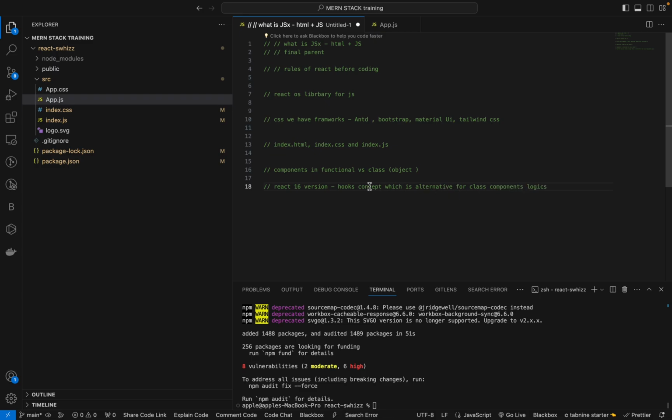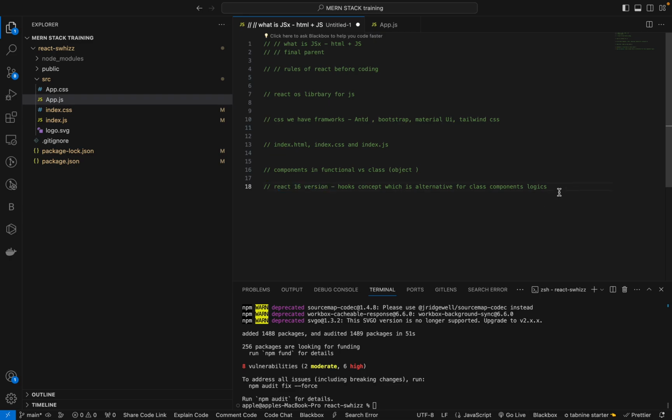So don't worry about the hooks, I will tell you in detail later. So right now you can say that after React 16 version we are using the functional based components as a trending technology now. Before that we had class based components, in some support projects we are using them, but here we are using only the functional based components.